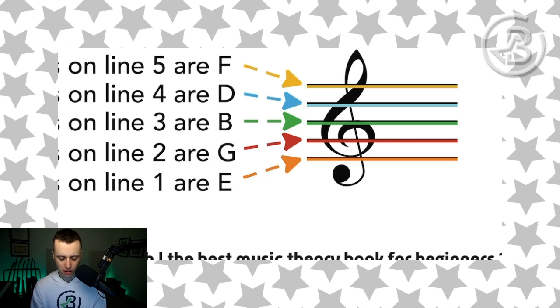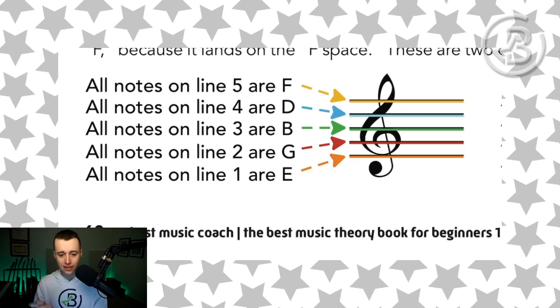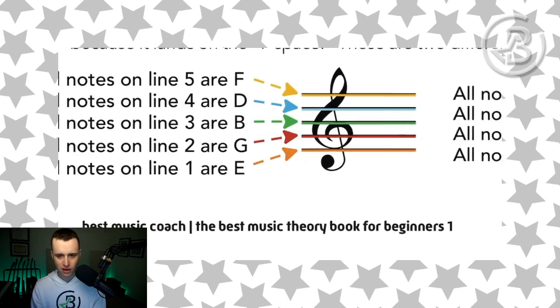Always. Likewise, all the note heads that go on line 2 of the staff, all those notes will always be G. Whenever you have a note head on line 3 of the staff, it's always going to be B. Anytime you have note heads on line 4 of the staff, it's always going to be D. Anytime you have note heads on line 5 of the staff, it's always going to be F. Let's talk about the space notes.